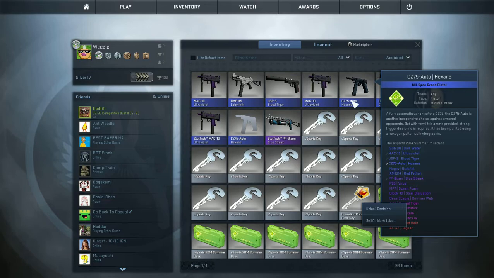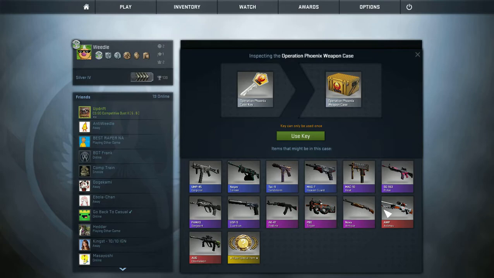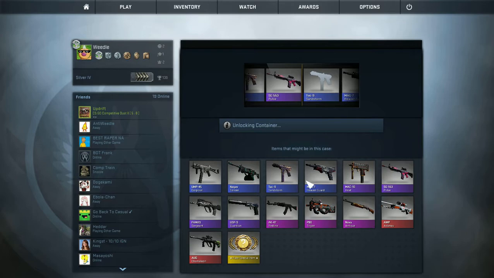Two Hexanes, a Labyrinth, a Corporal, a Blue Streak, and a Blood Tiger. So you've got one somewhat decent thing and everything else is shit. Yeah, but even that was Battle-Scarred. It's terrible. Alright, I'm opening the Phoenix. No regrets. Come on. Oh no, the red just passed by, no.